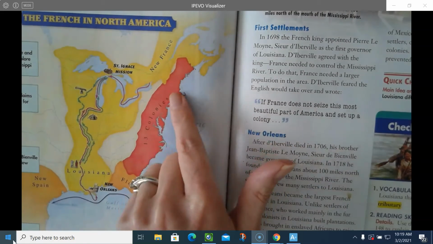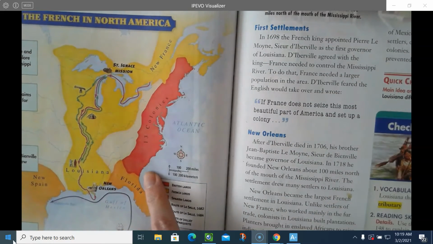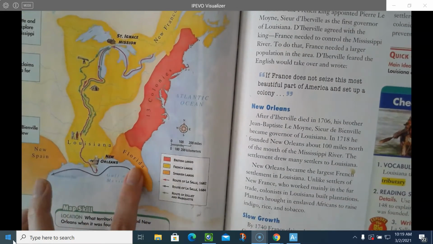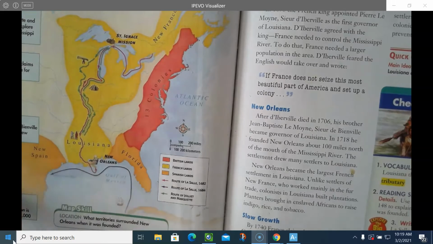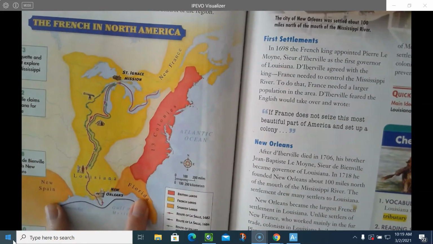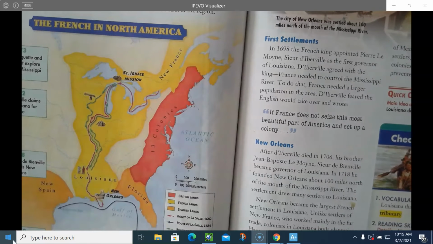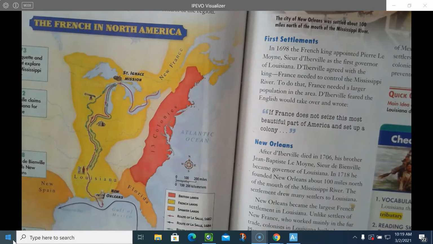The colonies owned by England are actually off on that eastern shoreline. And then Florida and parts of the Southwest are actually claimed by Spain. So this is actually a map of all of the different countries that are laying claim to parts of North America at this time. Now, we know that many times conflict is going to grow, and many times conflict is going to be over land.